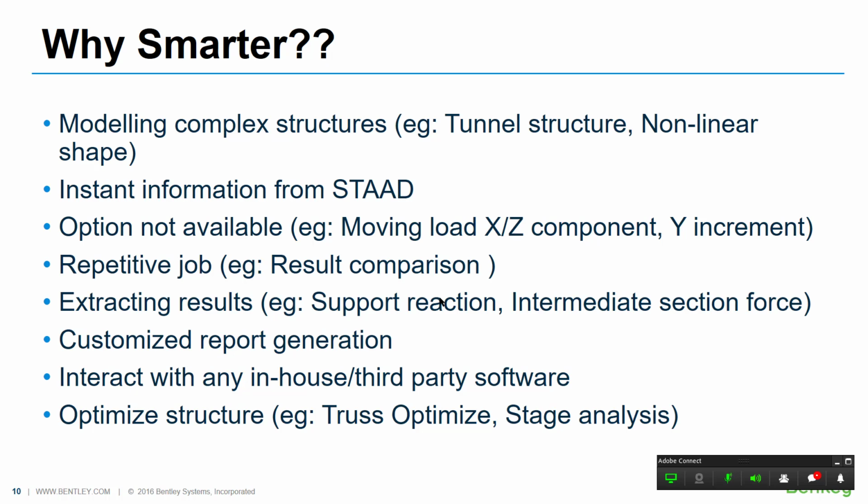For example, in my career I have been requested by so many users why the moving load X and Z components are not available. For moving load we have the Y component of loading, and we don't have the Y increment value. We only have the increment value in X and Z direction. So this type of limitation can be overcome using this particular OpenSTAAD function.